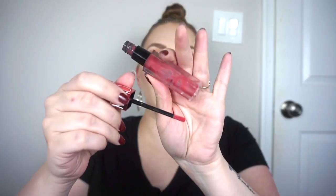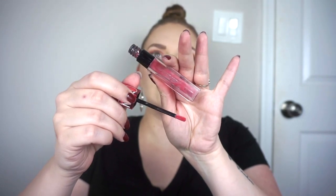This is the NARS Oil Infused Lip Tint in Primal Instinct, and I was not able to pop the stopper, so there is still a little bit more product in here. This is an insanely gorgeous color. This is a lip oil, so it is more on the sheer side. It is so incredibly comfortable, and it did not dry my lips out like some other more traditional lip oils do. I absolutely love this color. If they brought this back, I would repurchase it.